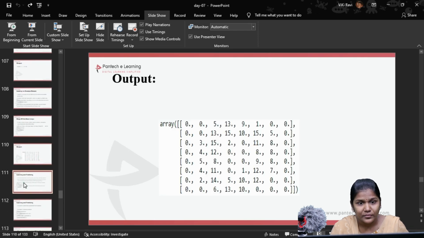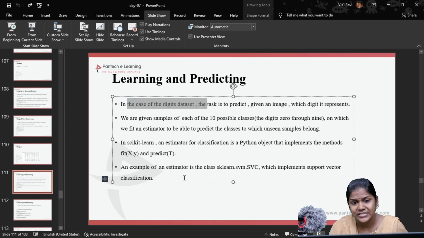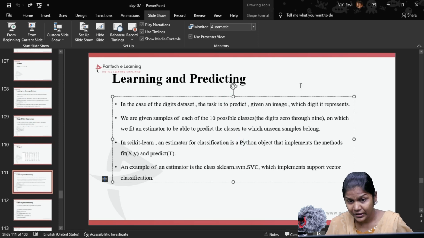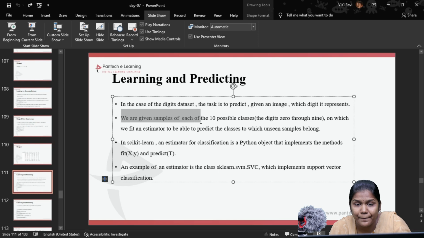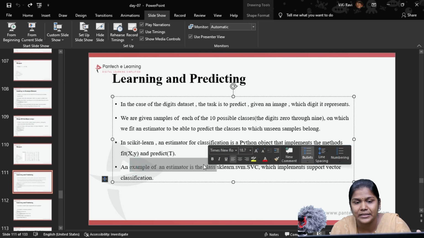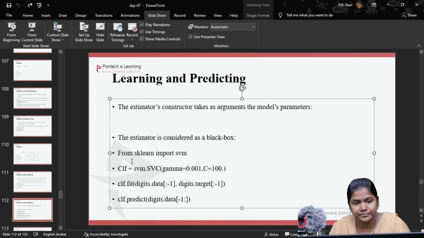Next, learning and predicting. In case of the digits dataset, the task is to predict, given an image, which digit it represents. We are given samples of 10 possibilities, and with the help of this we are going to find the possibility.